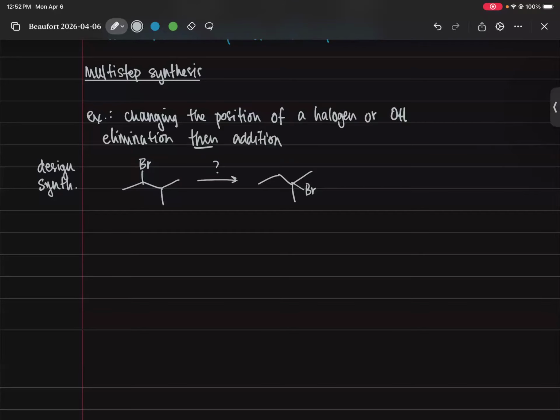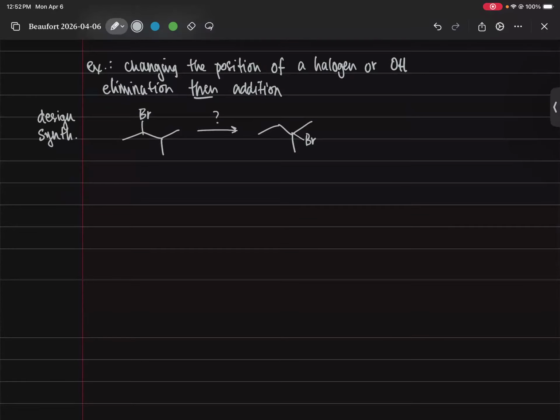And so for multi-step synthesis, by definition, we're going to have intermediate molecules in our synthesis. So this question mark is actually multiple reaction arrows. One way we could write that out is saying, all right, we'll have our starting material, and then we'll go to some intermediate that we don't really know the identity of yet, and then that will turn into our product. And maybe in the middle, instead of one intermediate, there's two or three or four. It keeps going on and on.